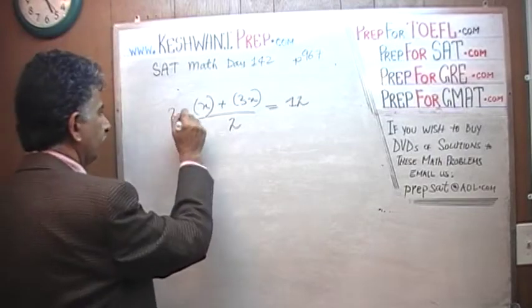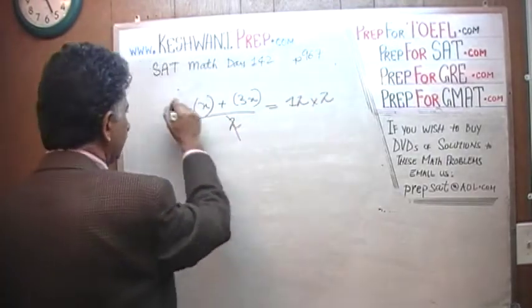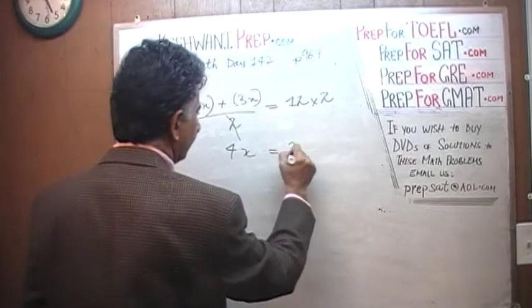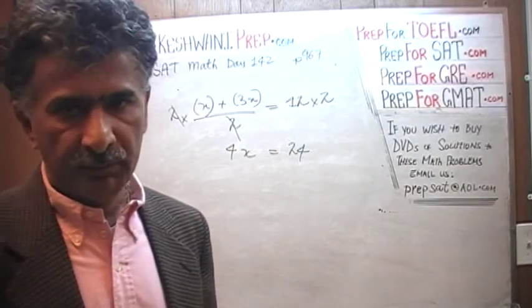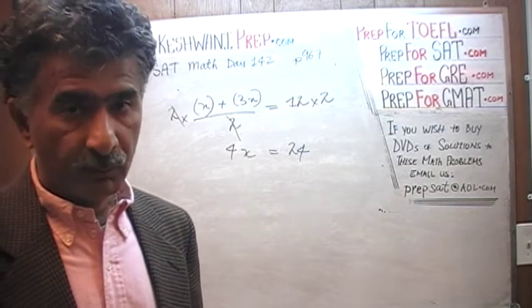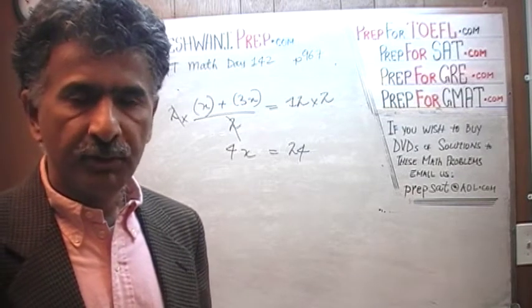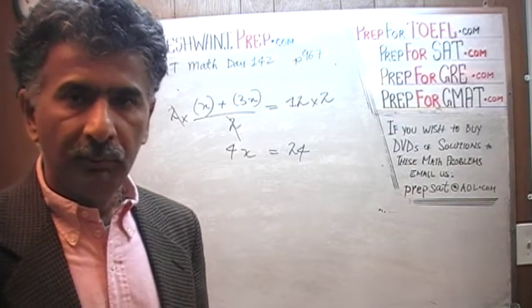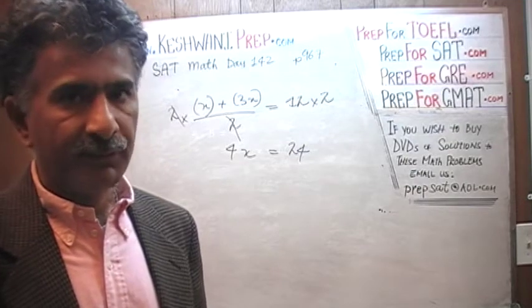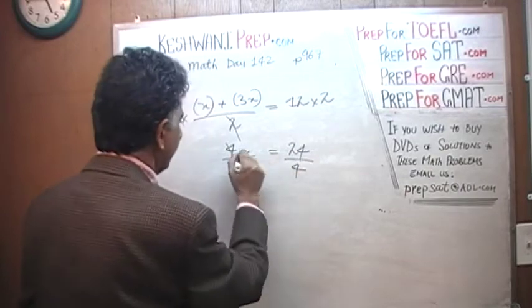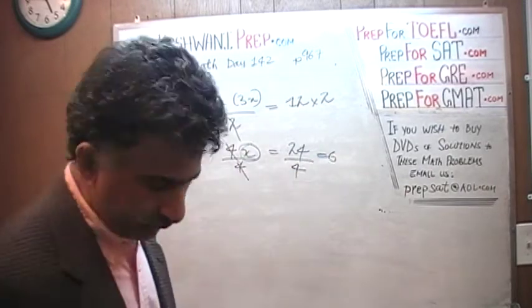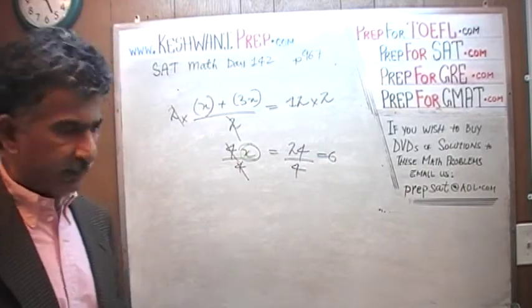Multiply both sides by 2 and we get rid of this 2 and we find that 4x equals 24. In other words, the sum of these two numbers has to be 24, which makes sense because 24 is the only number which, when divided by 2, will yield 12 because the average has to be 12. That's it. Divide both sides by 4 and we get x equals 6. Now we'll do question number 8, which is a tricky one.